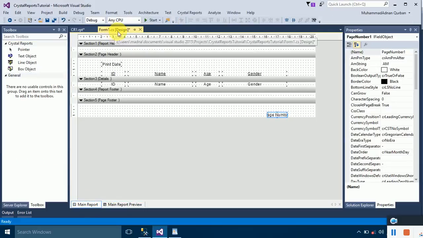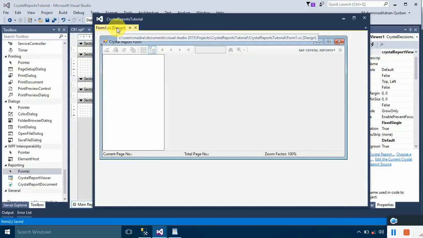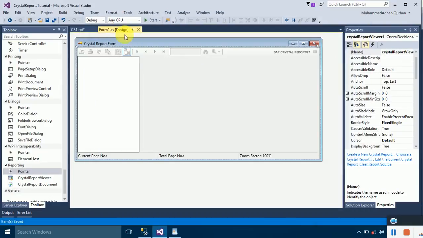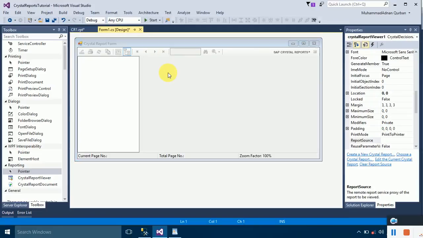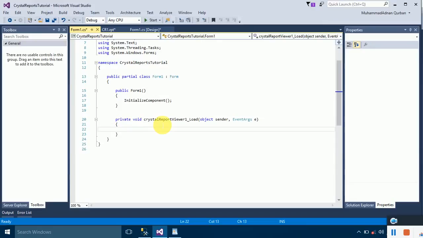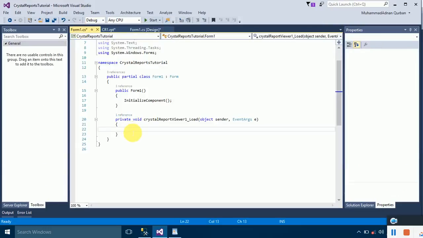Okay, now what we have to do is we have to write the code, save it. Okay, we will just go and double click on it, and it will take you to the code. And if we want to display the data when the form loads, then we will type the code here. And if you want to display the data on a button's click event, then you can create a button and button's on click event by dragging and dropping the button onto the form, and when you click on it, it will display. We will keep it simple. We will make it happen when the form loads.